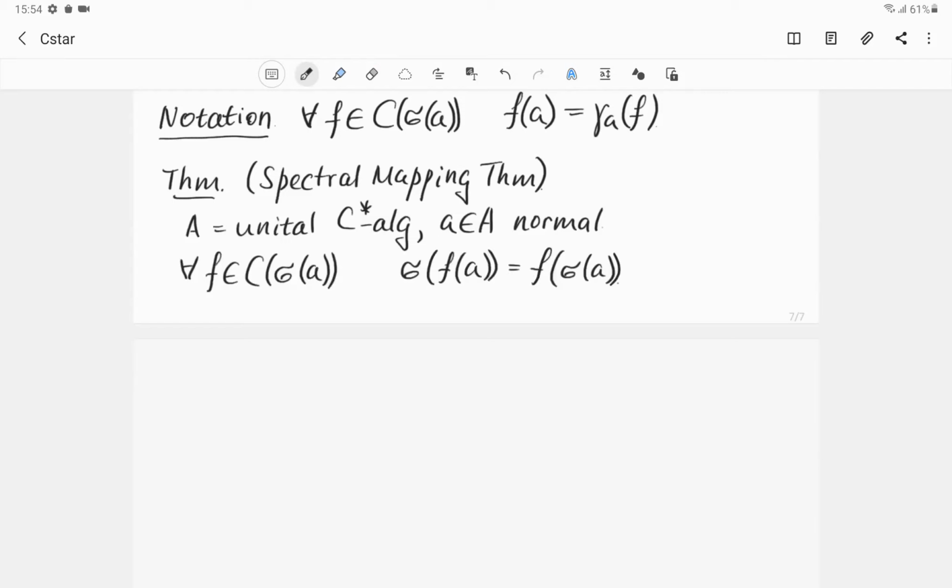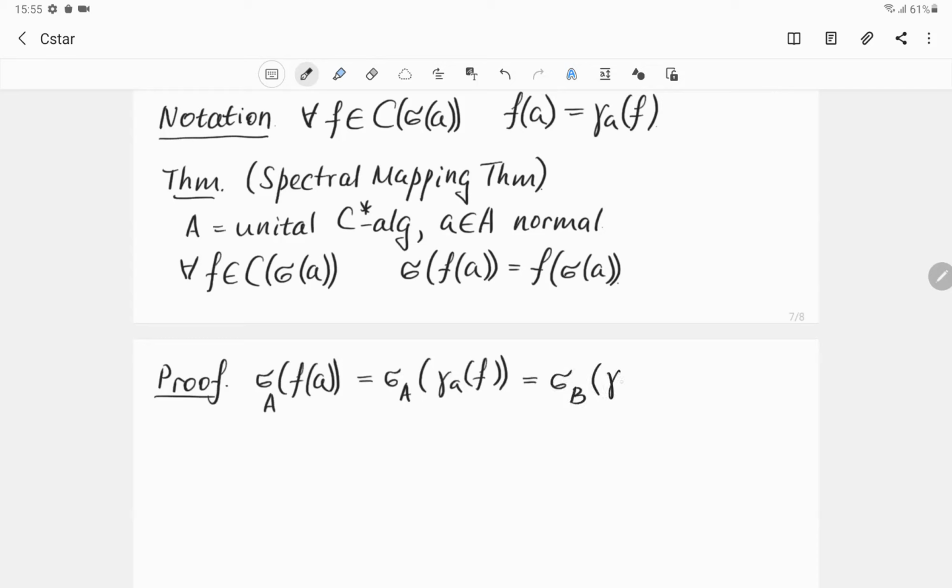So we already know that this short and elegant formula holds for polynomials. This is a pure algebraic result. And now we want to show that the same formula holds for continuous functions on the spectrum. The proof is a simple corollary of our previous result. Namely, what is sigma of f of a, calculated in the algebra A? This is the spectrum of gamma of f. Now we use the spectral invariance again, and we replace the algebra A by this smaller subalgebra B, which was introduced in the proof of our previous theorem. So B is the C star subalgebra generated by little a and the identity element.